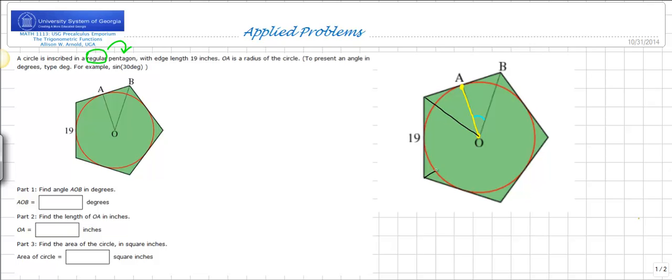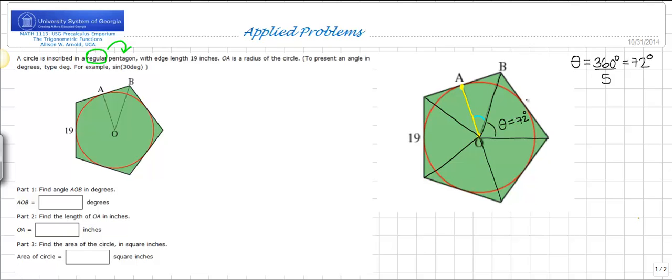is that these radial lengths are all equal. When you draw from the center of the circle to each vertex, we have 5 equally sized central triangles. Okay? And since that is the case, let's just take any one of them. Note the central angle theta would be 360 degrees divided by 5, so there are 5 total, or 72 degrees.